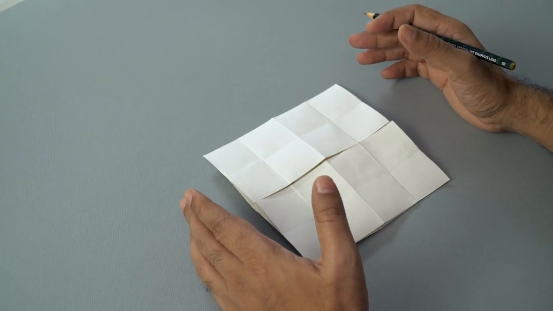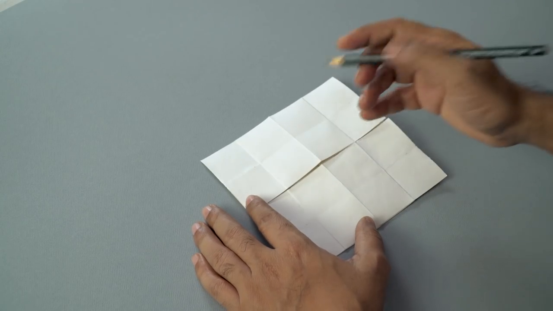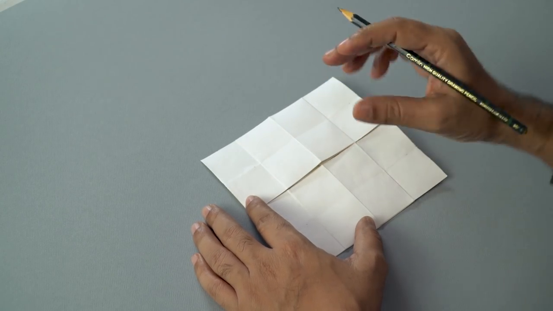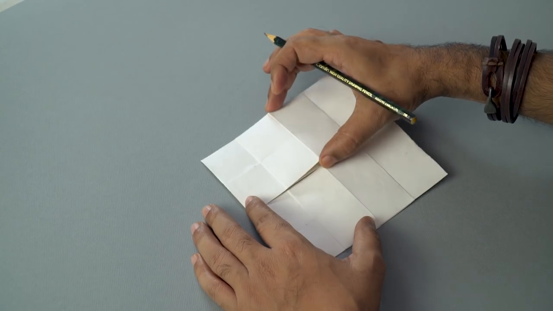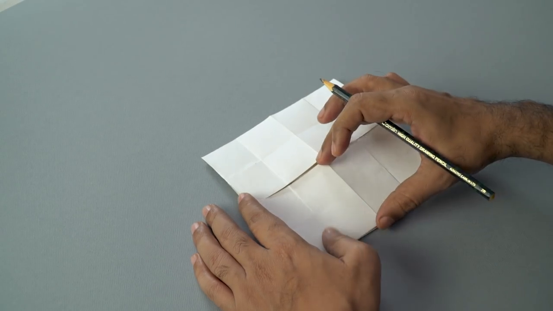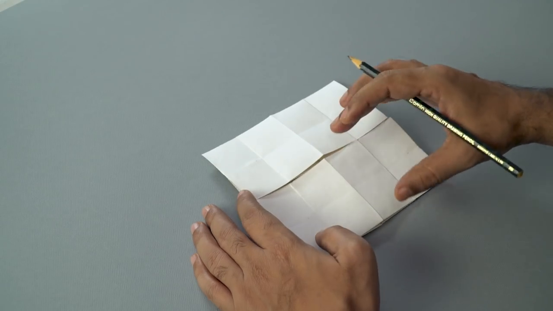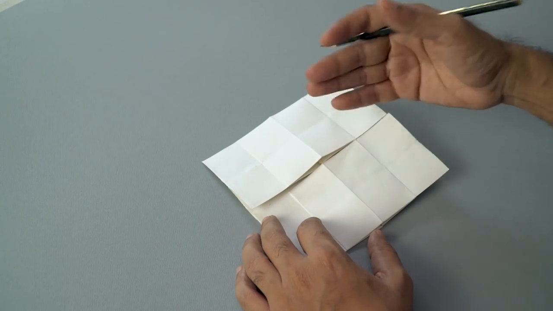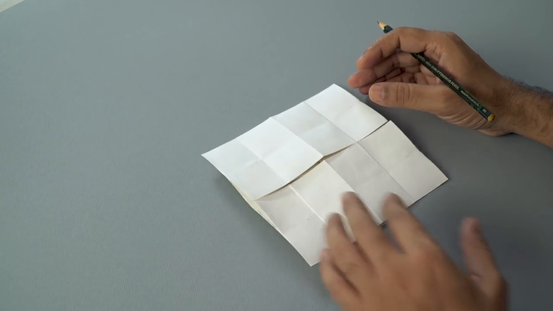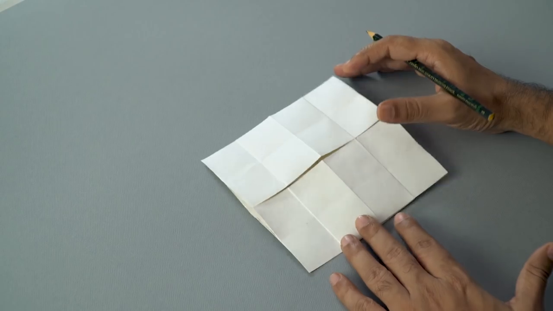So if you want to make characters on the card. You have to keep in mind that the face should be divided into two halves. So half of the face like the eyes and the head should be on one half of this card. And the lower half which is the mouth, chin should be on the lower part of the card. And then when you open it, you will draw the other half of other character. And that's how it will appear to be never ending.